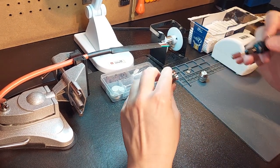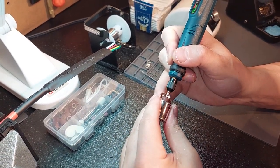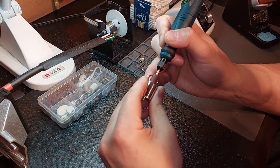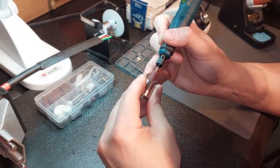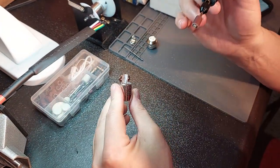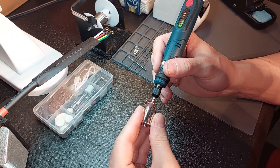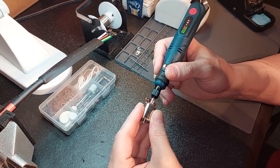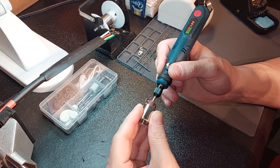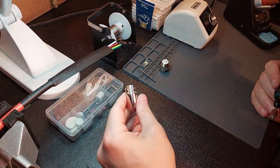And you can see, we're getting it nice and smooth. You can see how it's starting to come out. And that's what we're looking for. As it comes in more like that, and the beauty of this is with that low RPM, you're really not going to feather it too much. You can do this just right. Get that finish just where we want it. We don't remove too much material because we still want this stress relief to be in position so that we can naturally insert our cable, and that looks fantastic.